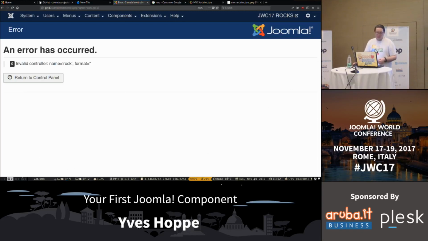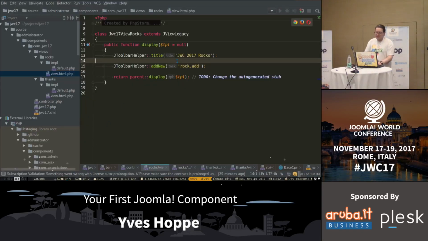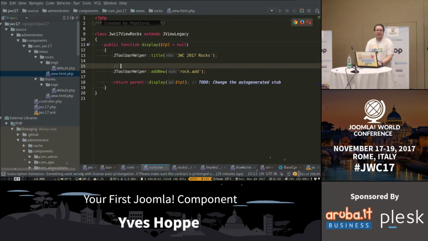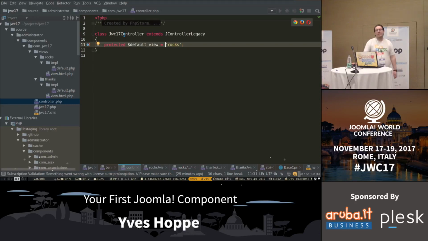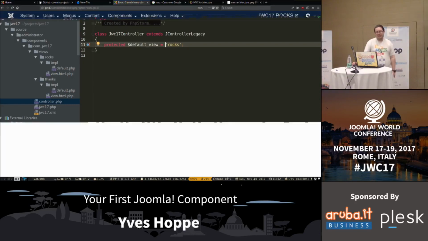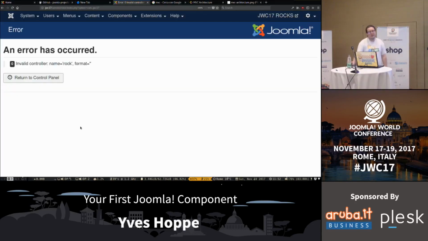See, Joomla splits on the dot. What this means is rock is a controller, add is a task. And we don't have a controller called rock. We have one single controller so far, and it's called JWC controller. This is the reason we get an error here.